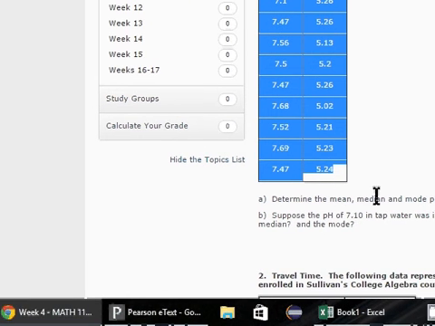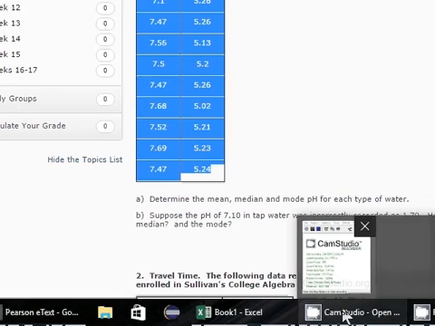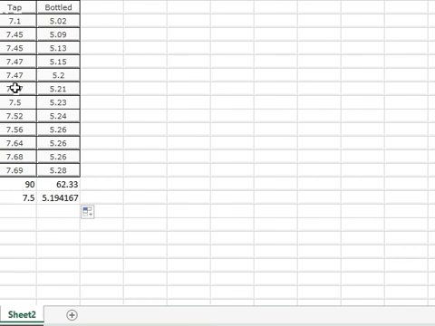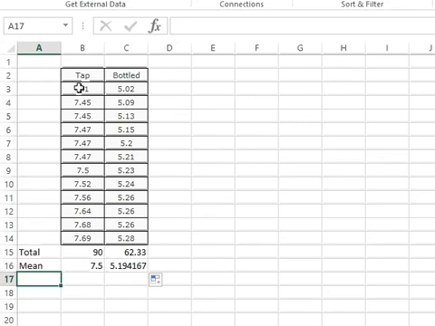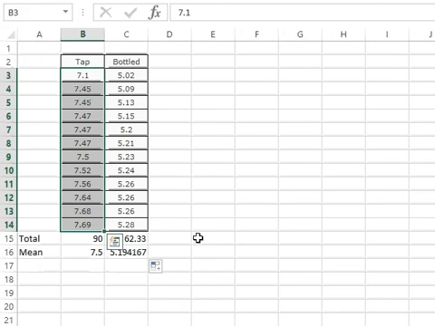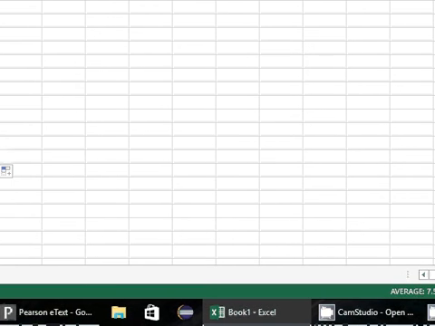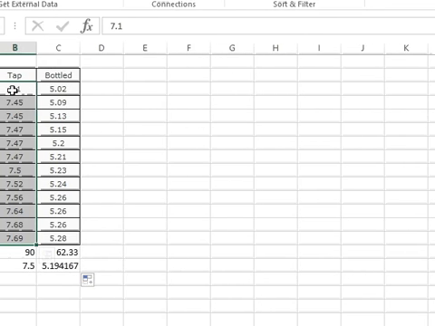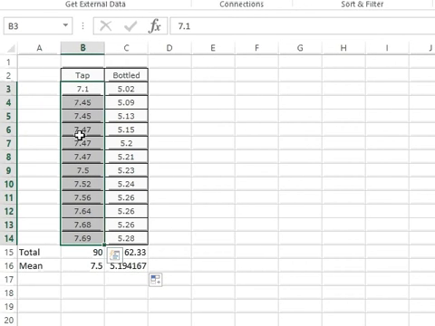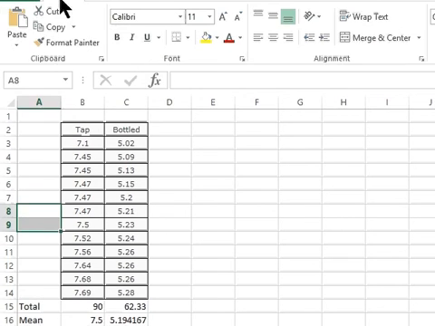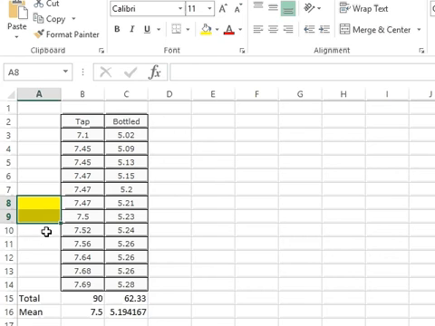The next question is to find the median, and that is just the middle spot of all of these. So we highlight this section here. It'll tell us that we have a count of 12. That means we have 12 data points here. The middle points will be 6 and 7. 6 is here, 7 is here. I'm just going to highlight these two here so that we know that is our middle section.